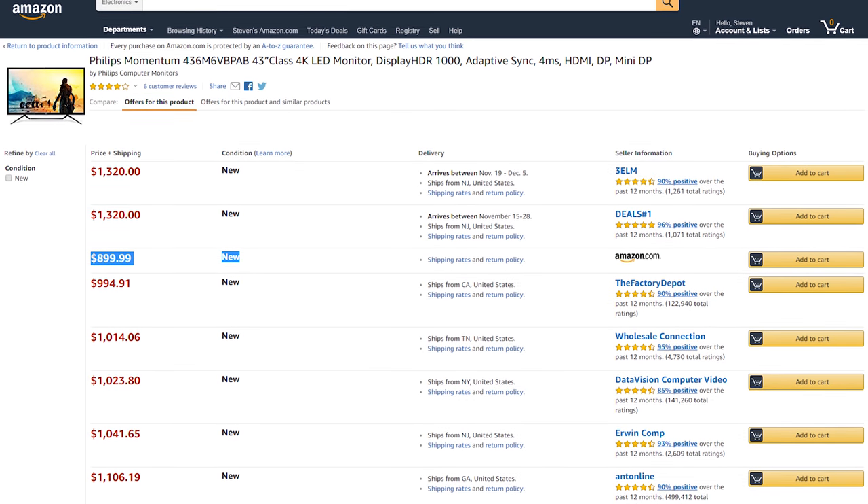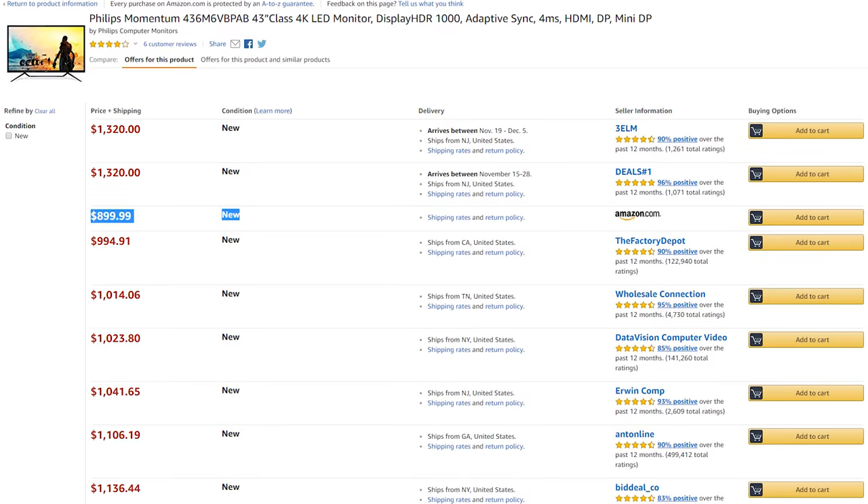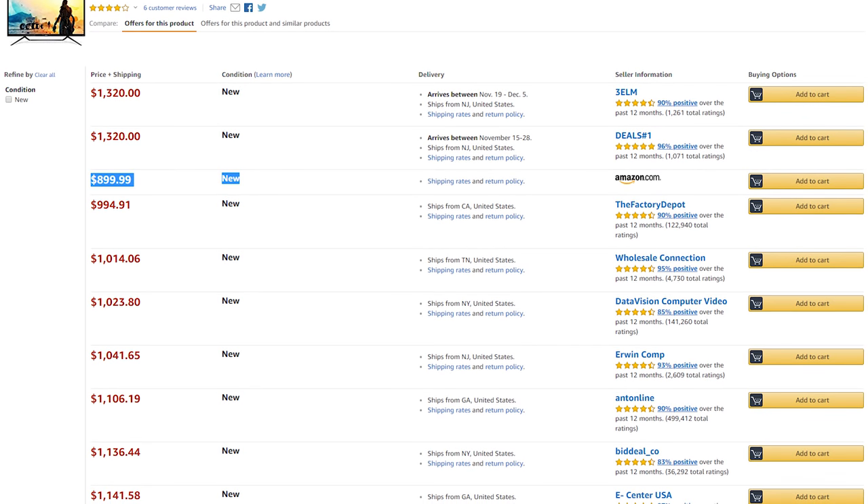The one thing I haven't mentioned until now is the price, and that's largely because this is a niche product. The Momentum 43 is the only 43-inch 4K display that is HDR-capable and certified for DisplayHDR1000. It's priced at $900 USD or $1,400 AUD, which is around $250-$300 USD more than your basic 43-inch 4K IPS SDR display, which typically retails for $600-$650 USD. The HDR provided is far from perfect but still delivers a much better experience than those basic displays, so the higher price is worth it in that sense.